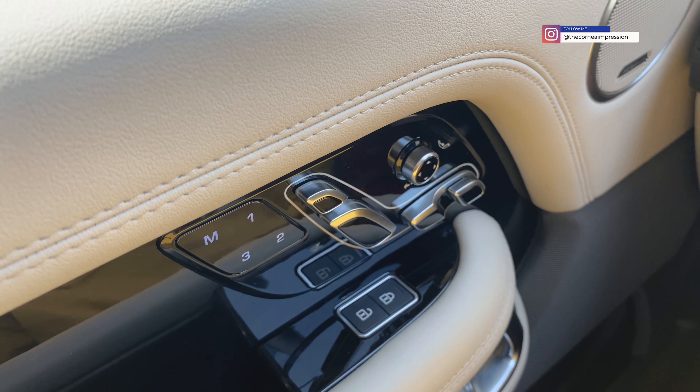The center console is in piano black but you can option it in wood veneer. There's a cooling glove box like a fridge, a micro-SIM card slot for wireless hotspot for the entire car, USB charging with Apple CarPlay and Android Auto. This is where you control your four-wheel drive systems — pressing the button and turning the knob lets you select glass, gravel, snow, mud and ruts, sand, or rock crawl. You can also use the touchscreen, or just put it on auto. The gear lever rises when you switch the car on and retracts when you switch it off.